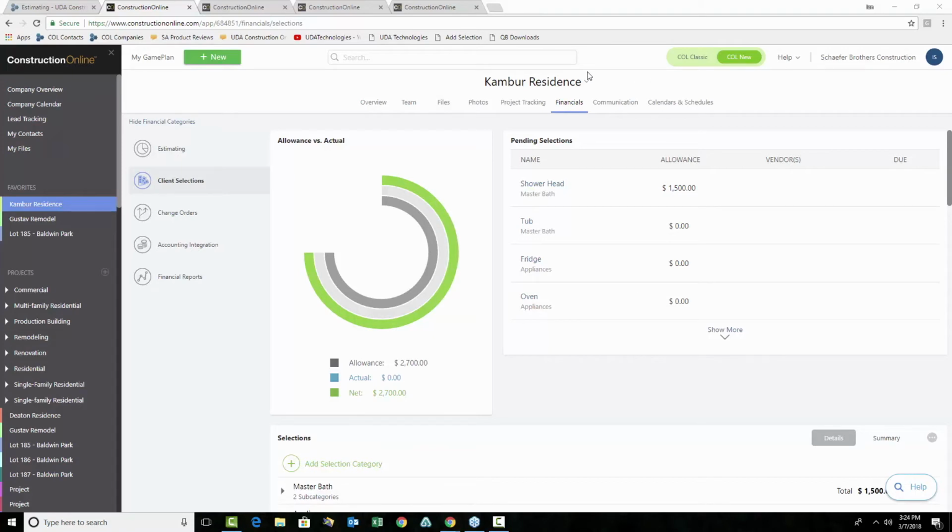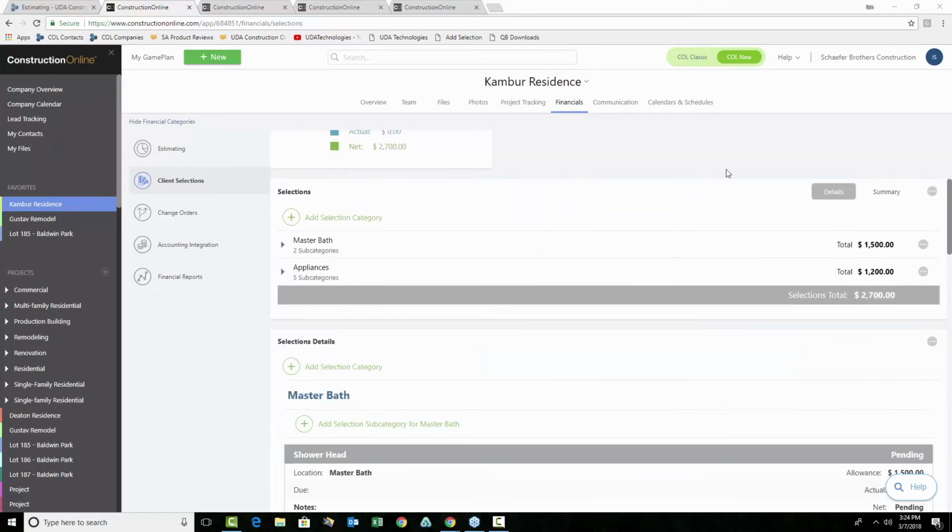The beauty of that is it doesn't automatically update. You still have the ability to go in and approve those selections so you can look at them and make sure that it looks right. You don't have to worry about customers going in and picking something that was on a flash sale for 99% off one day and assuming that we can get it all the time. No, we don't have to worry about anything like that. You still have final approval rights, and as you're going through and looking at these things, you'll see most of the information here as well.